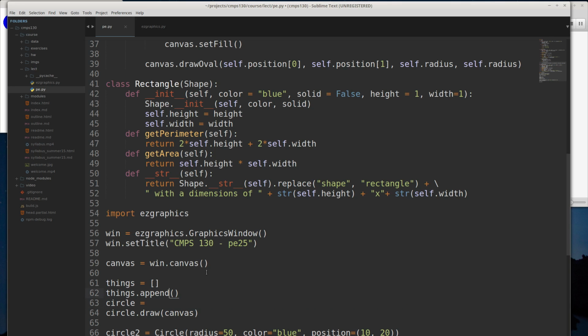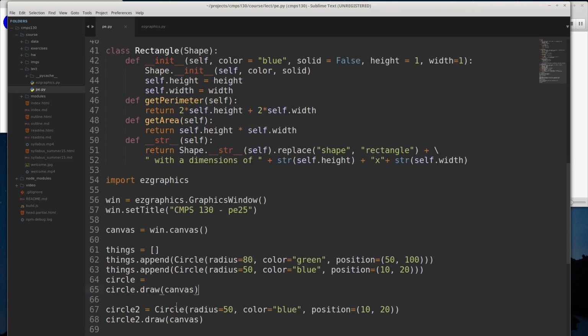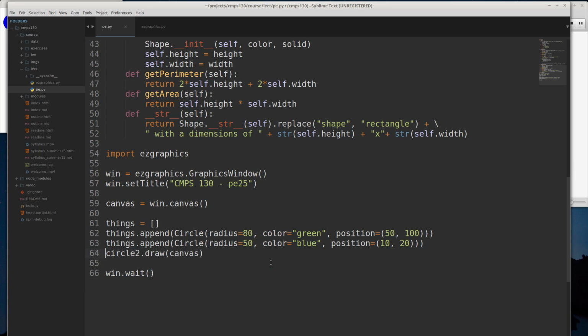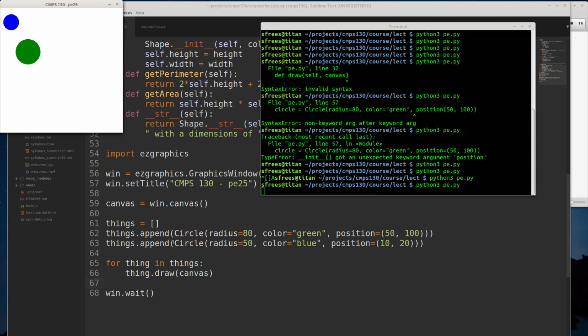And this is kind of a precursor to what a graphics programmer would call a scene graph, where we've got a list of objects that have been created and we just draw them by calling the same function over and over again. So here I'm saying, okay, I'm going to add two different things to my things list, and at the end I'm just going to say for thing in things, thing.draw canvas. All right, so a little streamlined, and then as we start to add things to this, we don't really need to change the code as much.